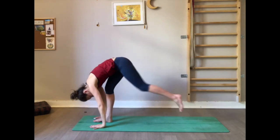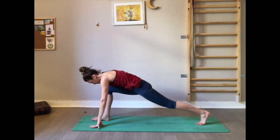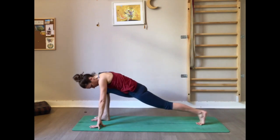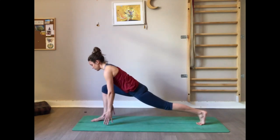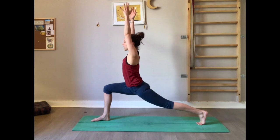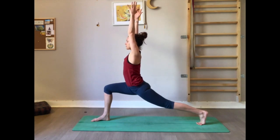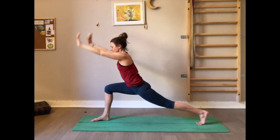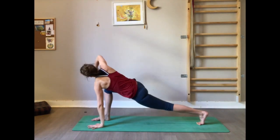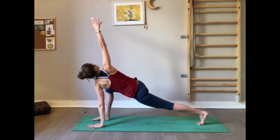Now with the left foot, big step towards the back of the mat. Make sure that your right knee is over the right ankle and your left heel is lifted. Come on your fingertips. Inhale, reach your arms up for a high lunge. And breathe. Inhale, reach high. Exhale, hands on the floor. Left hand stays flat. Inhale, open to the right. Right arm towards the ceiling.